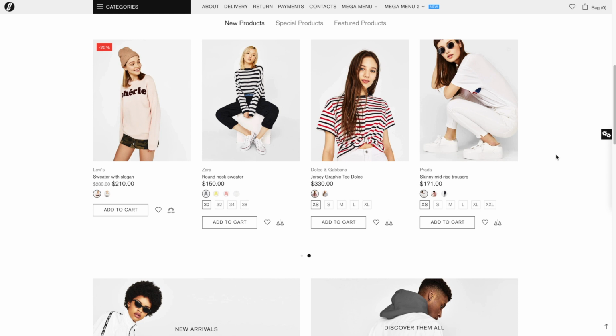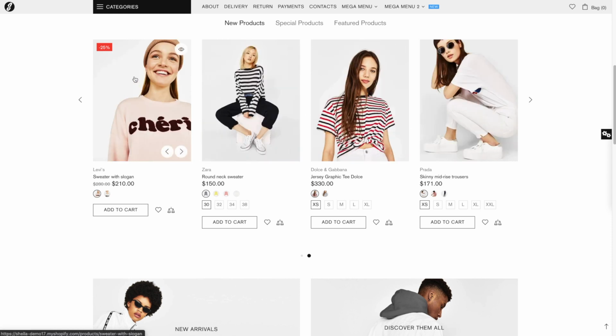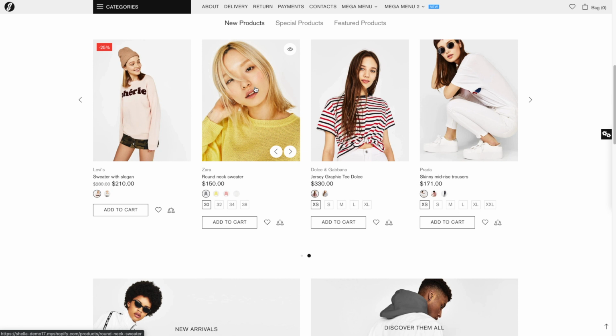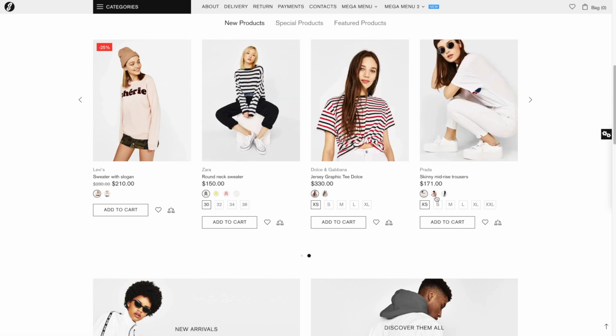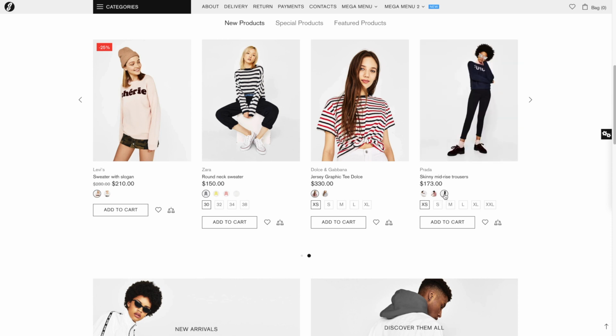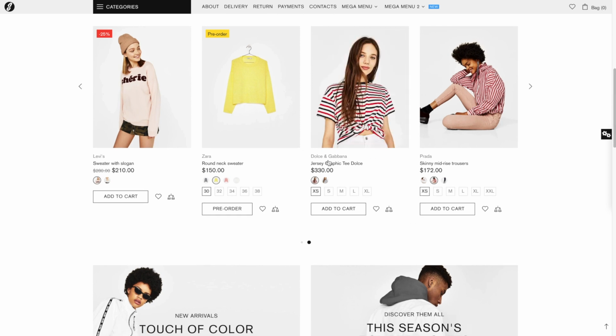It's kind of cool that this rotates on its own. You also have the hover image change, which not all of the Shopify themes do, so this is a cool feature. That's cool too. And the size. It's kind of nice when they have the size as well as the color. That's kind of cool. This is definitely a little more extensive than your average Shopify theme, which is nice.